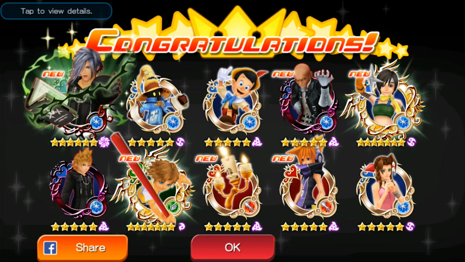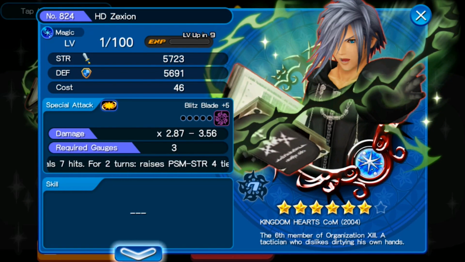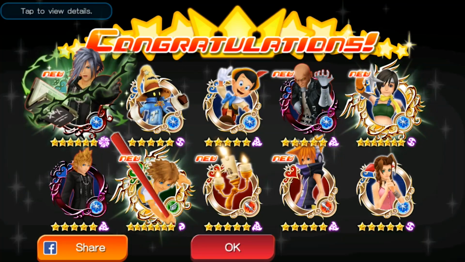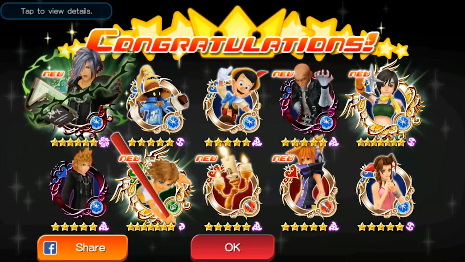Alright, so I got 2 7 stars, which is insane, because the first one I did not get anything. Alright, but this is new. Kingdom Hearts HD Scion. He actually has pretty good power on him for a 6-star, and he's a 7. Alright, so this is new. Master Xenoheart. He comes at a 5 and blah.